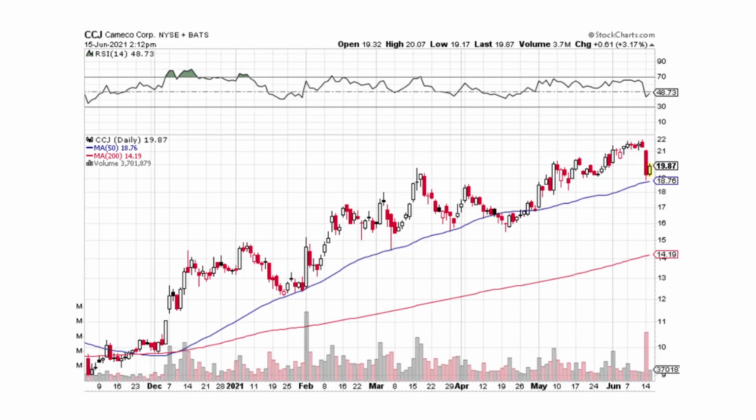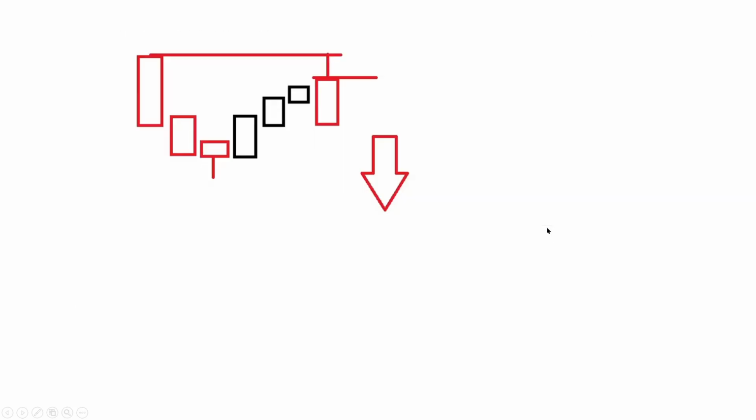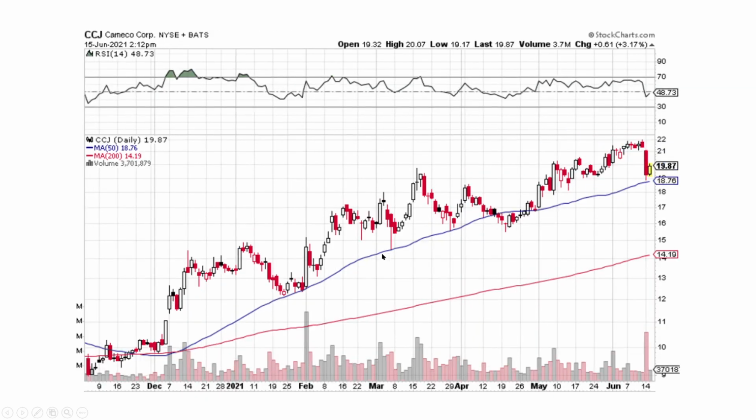Again, CCJ, we're seeing it across. This is a bearish engulfing. It's basically the same setup as this right here. It engulfed the ones, we came down, tried to fight back up, put a bearish engulfing, and then usually that's the down day that we saw. They paired it with some news, and then we're seeing a smaller up day come up.